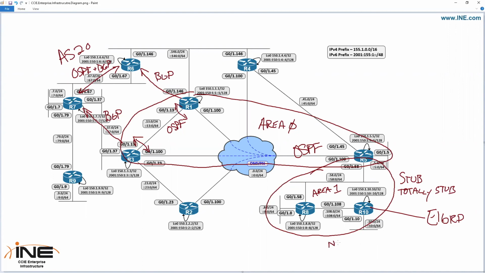So this is what the not so stubby area and the not so stubby area totally stubby, NSSA no summary, are for. These are if you need to do redistribution in the stub area. They introduce a new special type of LSA, LSA 7, that gets converted into LSA 5 as you go from area 1 into area 0.